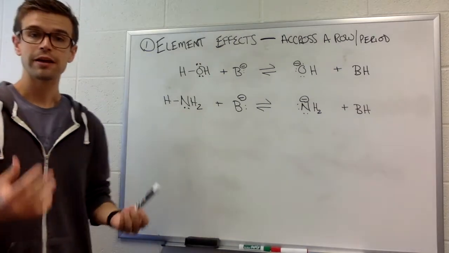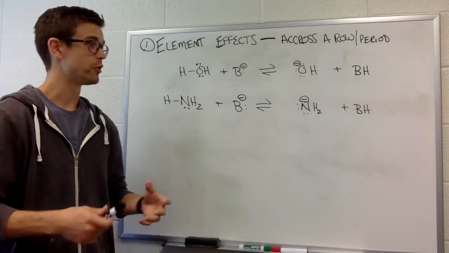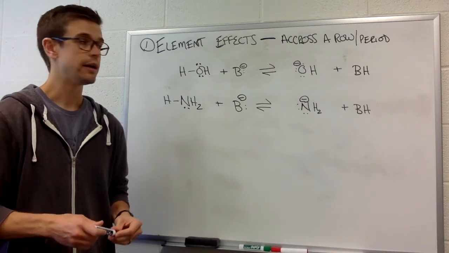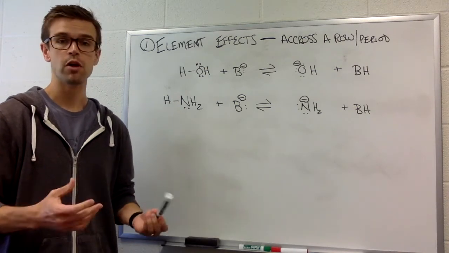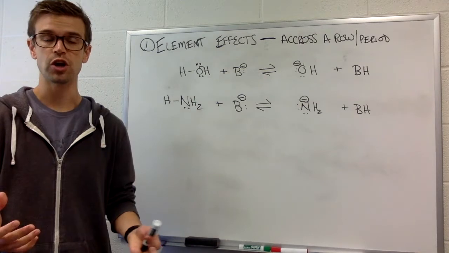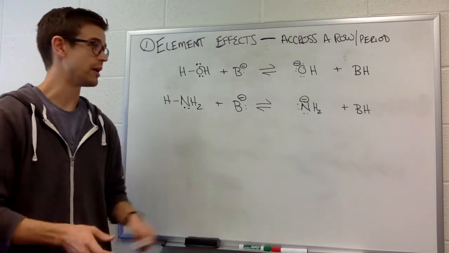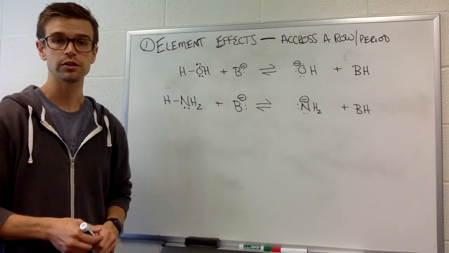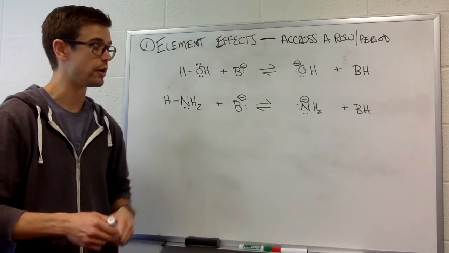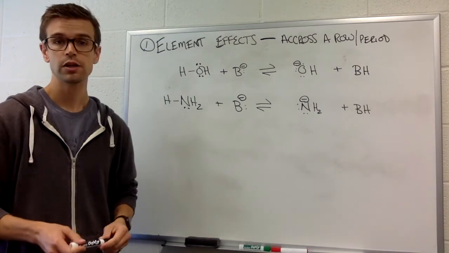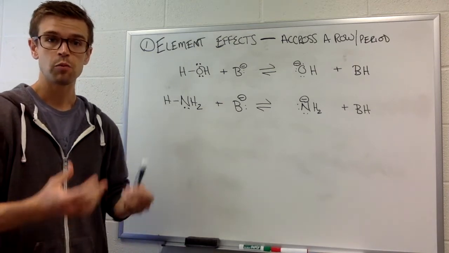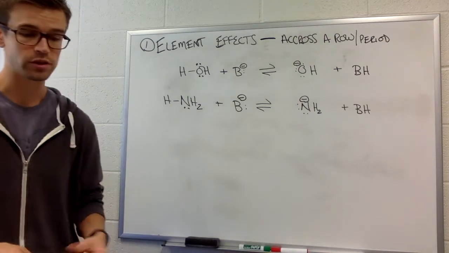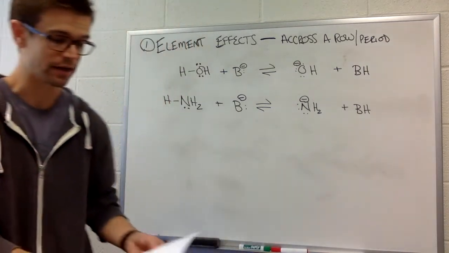Usually when we're talking about stability, the molecules have some type of charge on them, and what we have to evaluate is which of the molecules is more stable with the charge that it is holding. And both of our conjugate bases here have a negative formal charge, -1. So we have to ask ourselves, is oxygen more stable, more happy having a negative charge, or is nitrogen more stable, more happy having a negative charge?